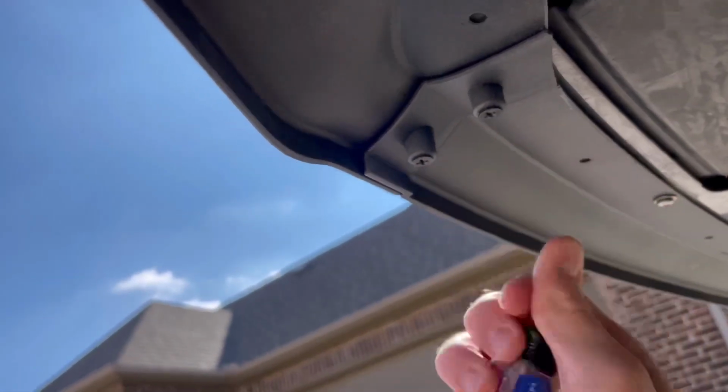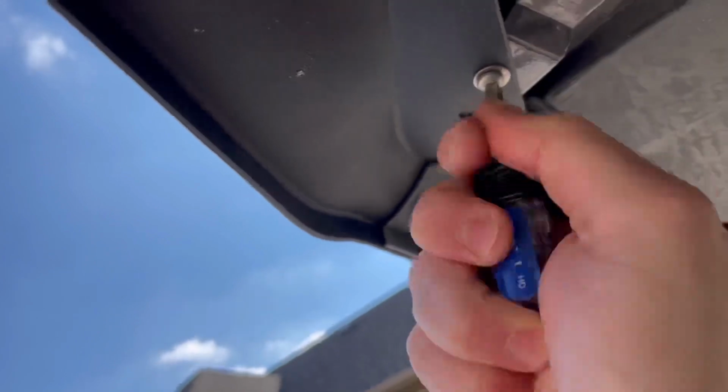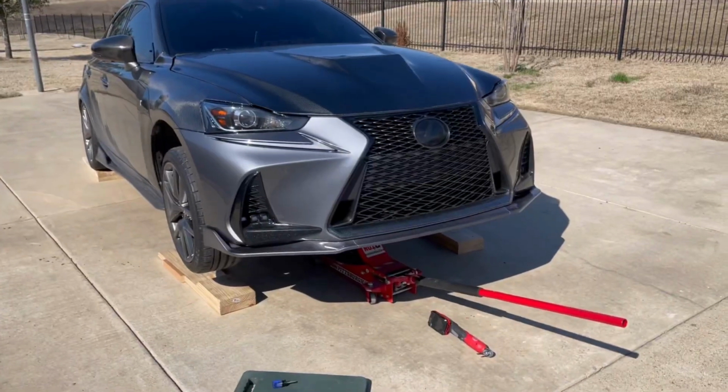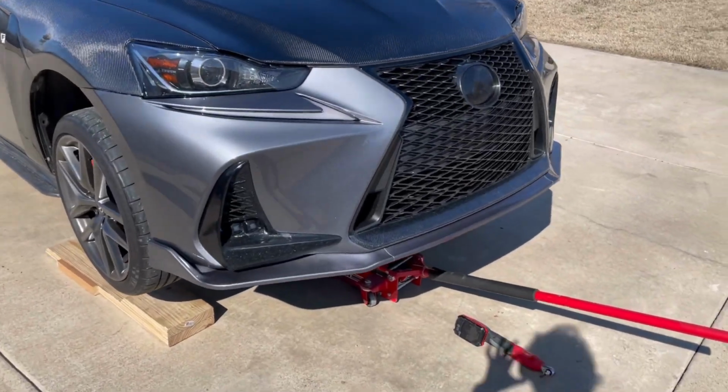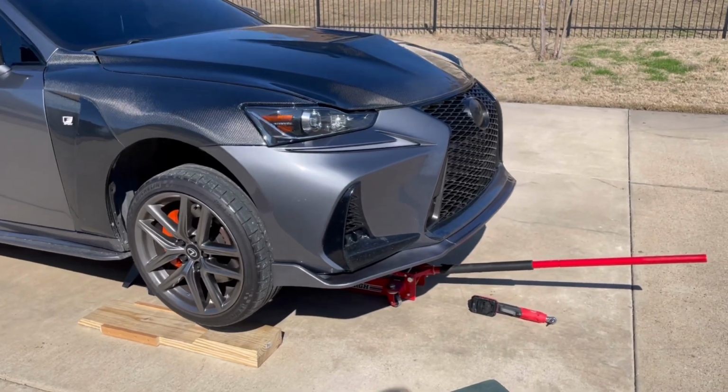But I got this all tight. The lip itself is one piece right now, and it's time to hand tighten the rest of the screws under here. All right, it is all tightened down. The gloss on it is crazy. That clear coat I use is A1.